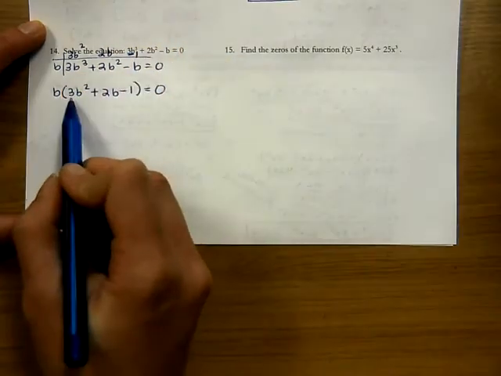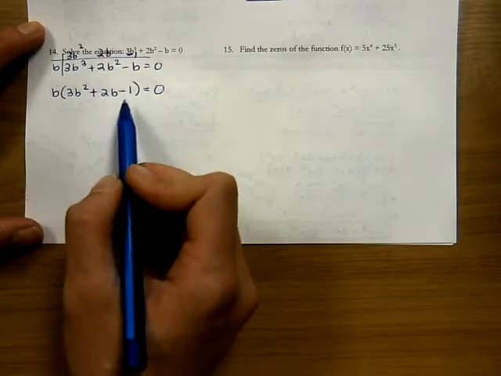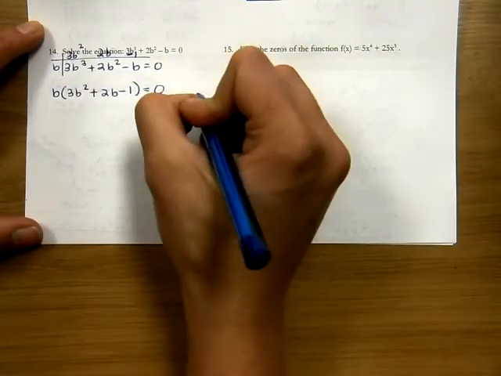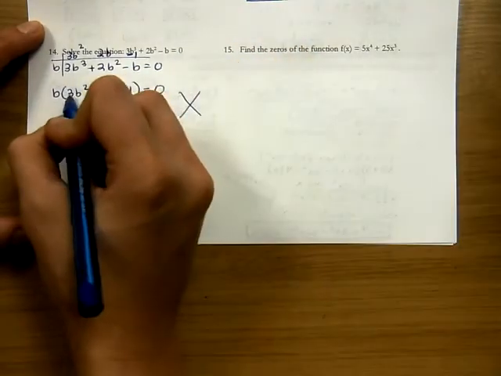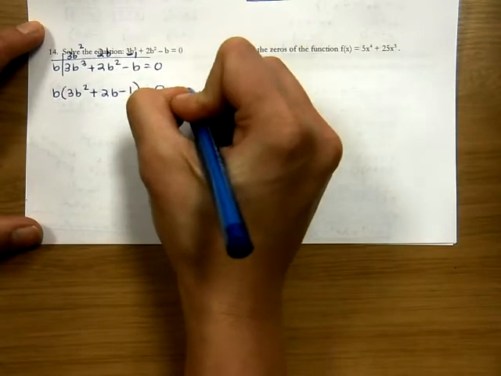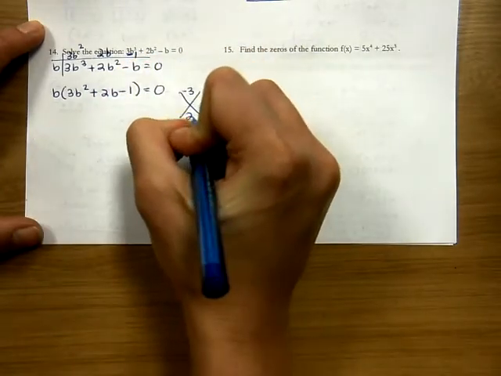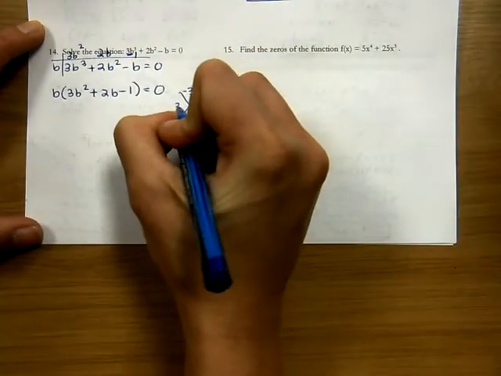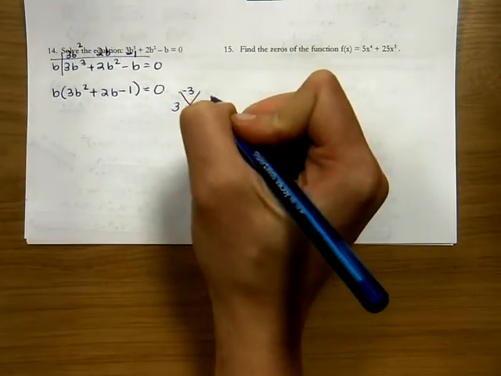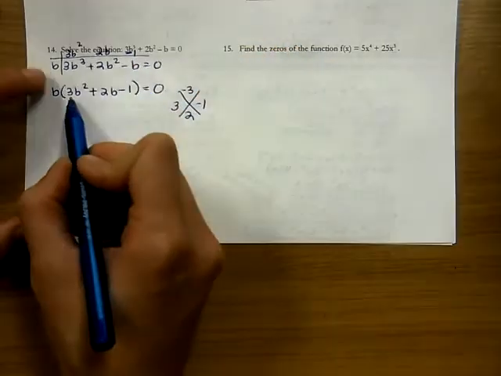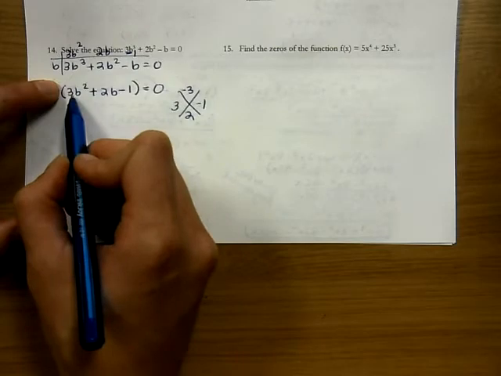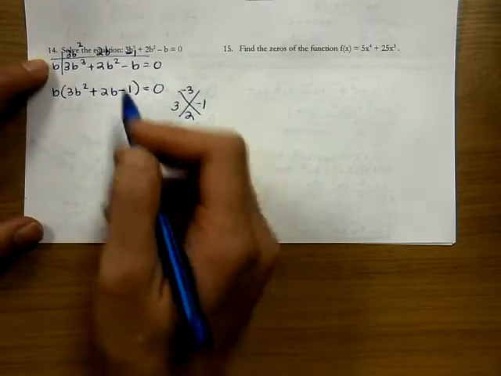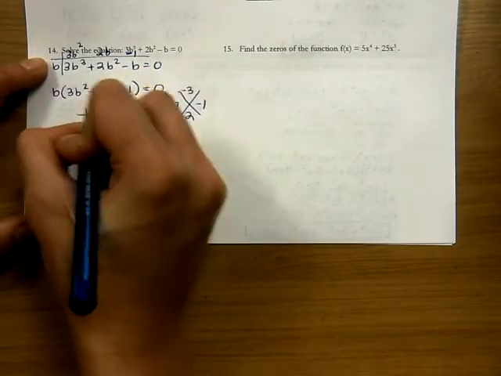The second step in factoring is to look inside the parentheses and see, can I factor it further? Because this is quadratic, I might be able to factor using the product sum. Two things that multiply to be a times c, which is negative 3, and two things that add to be b. That would end up being a 3 and a negative 1. Because the leading coefficient, or the a value in this expression, is not equal to 1, I have to do factor by grouping.